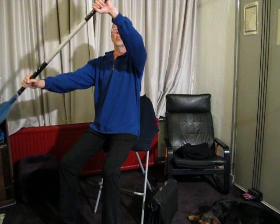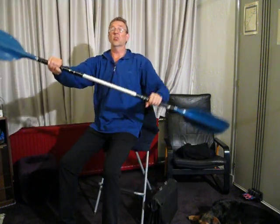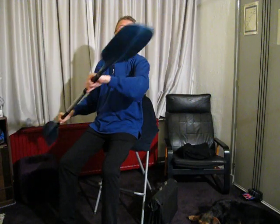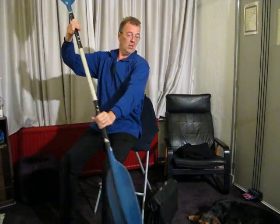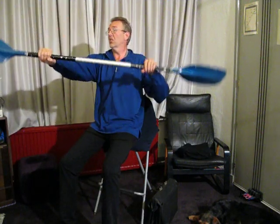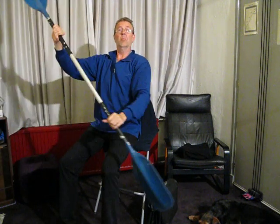Try to make your stroke vertical. Well, that definitely makes sense in a white water boat that doesn't track, but in a sea kayak that does track, you might as well take it easy, take it a bit further out. Your boat will go forward anyway. There may be a little benefit in keeping it close, but at what cost? At the cost of again lifting it, and spraying yourself all the time. Is it worth it?